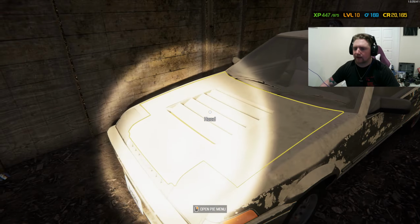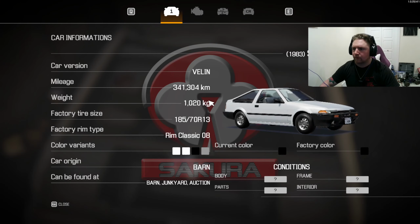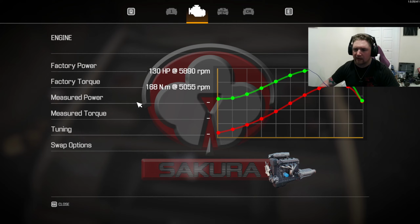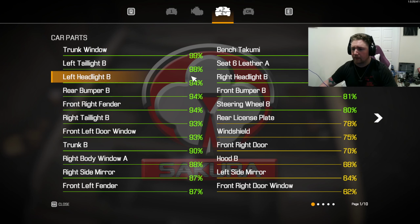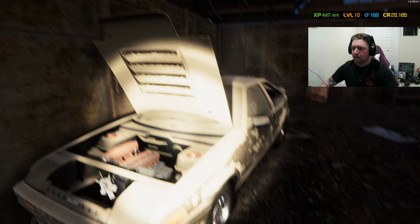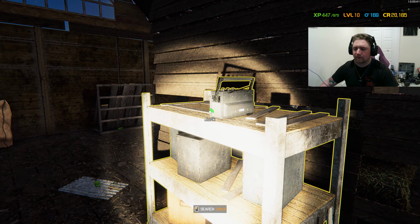All right, and what do we have here? This is kind of looking like an old Toyota. So let's see what we can find on it. So it's a Sakura. Yeah, it looks like a Toyota. Comes with an inline four dual overhead cam, nothing too fancy. They want 16 grand for this car, but the body is in really good shape, you can see. So this could be an easy, quick flip kind of car, but it starts out so expensive.